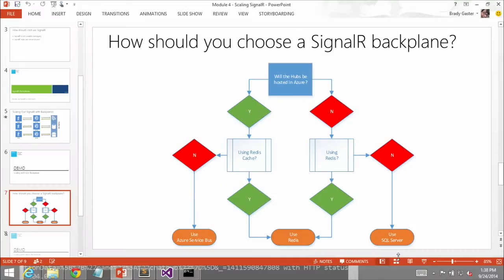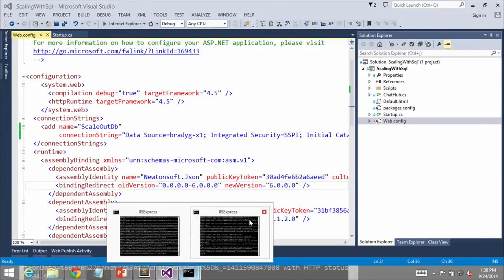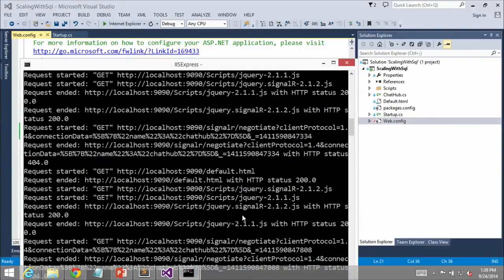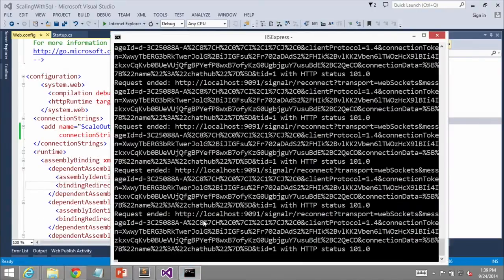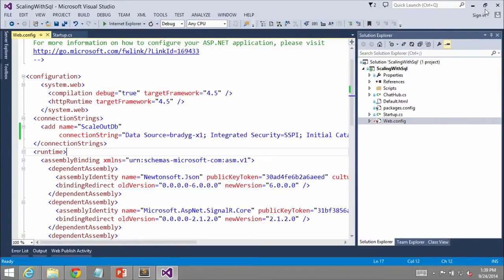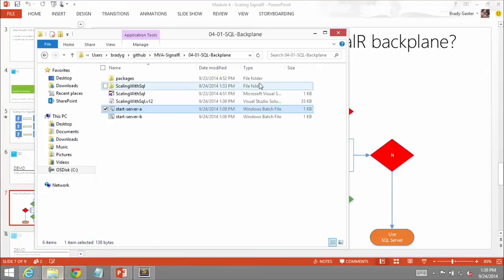With that said, I've got one other demo that I want to give you. I apparently don't have a demo slide for it. But what I want to show you is this backplane story, but this time using Redis. So I'm going to go ahead and kill these servers locally real quick, and then I'm going to change the Redis version of this demo so that these are running on a different port, just in case there is something funky going on with that particular port number.